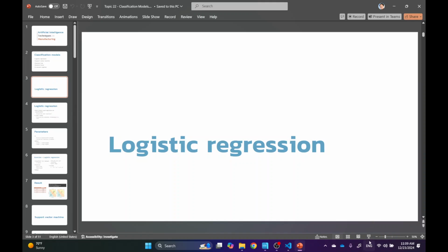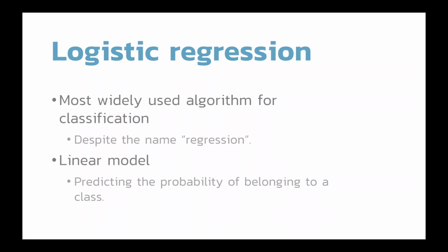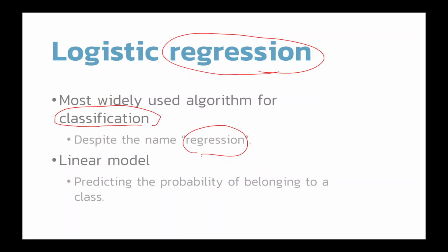The first one is called logistic regression. If you are going to use a linear model and you don't want to use a neural network, I think this one is the best one to use. Even though it has the word regression in it, this one is not doing what you think it does. It doesn't predict a value. It's actually predicting a class, so it's for classification, even though the name is regression. I think after the midterm we're going to learn about regression.